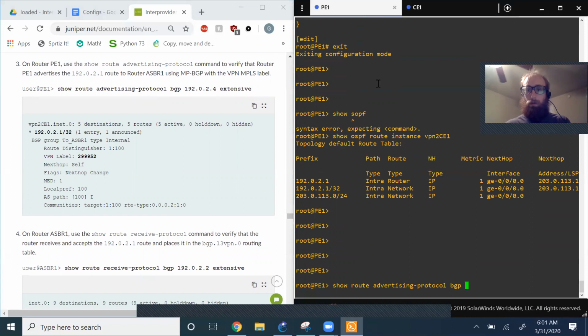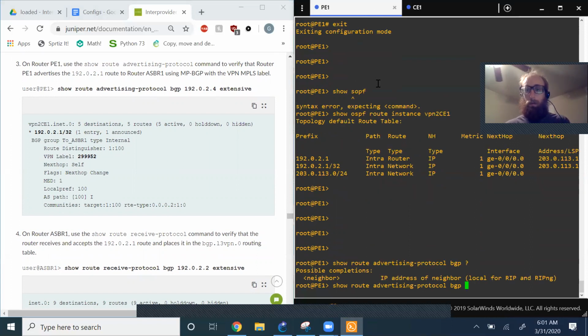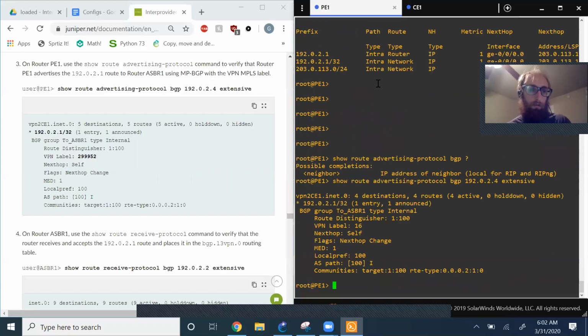So here, if I use a question mark, this is going to be the IP address of the neighbor. So in the back door of the router, here's where the house analogy kind of breaks down, because you're not going to have a fence. You're not going to not want to communicate with your neighbors. You're going to want to send and exchange information with your neighbors. So a house kind of breaks down in this regard as an analogy, because we're not going to try to keep our neighbors away. We're going to keep in close contact with them and exchange lots of information.